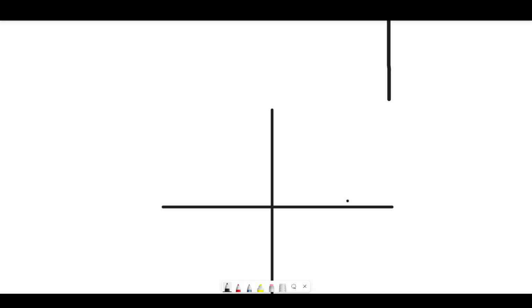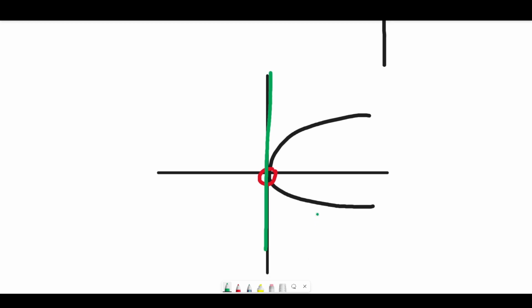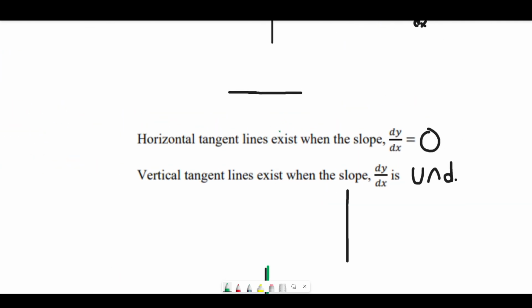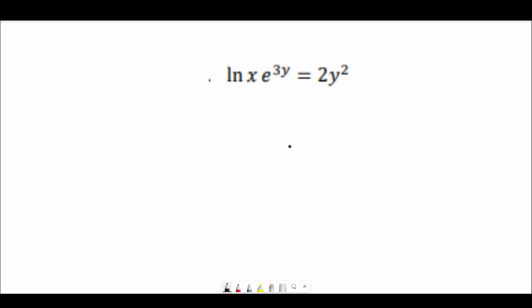But then what if I take the derivative of a sideways parabola and the vertex is also at the origin, and I also want to find the derivative at the origin? Well, it's just going to be a long straight line, meaning it'll be a vertical tangent or undefined. So that's how it works in this case right here. So now we're going to go on with some example questions, show how it works, and that's it. We're going to start off with a bit of a rough question when it comes to implicit differentiation, but I'm going to guide you on how to do it.